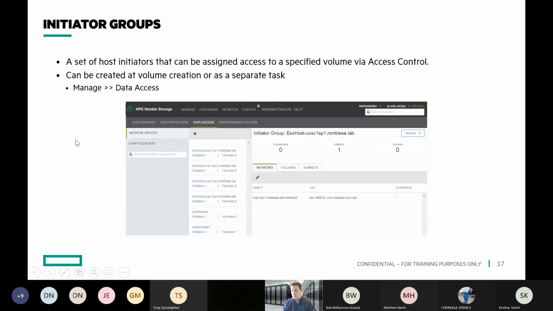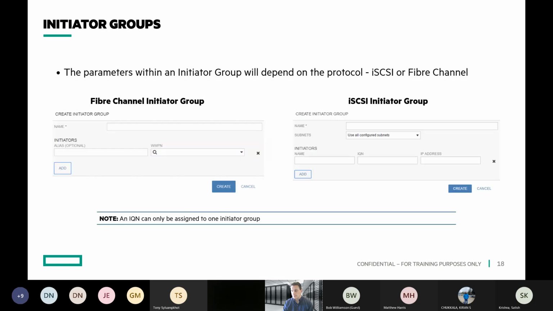Let's see here. I already talked through this stuff. The parameters. Okay, so what are the actual settings that you have to set up for an initiator group? There's a name. This is just a metadata tag, like a label. I suggest using something that is descriptive of what the group of initiators actually are. So if it's ESX cluster 1, then you name the group ESX cluster 1.